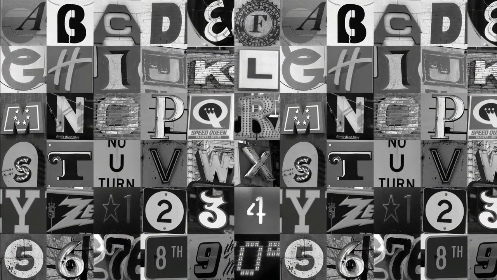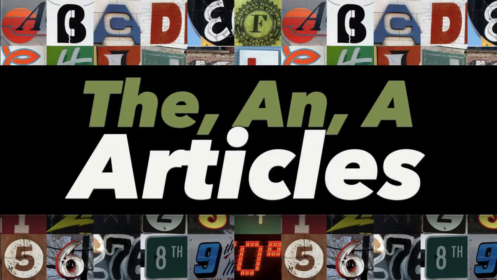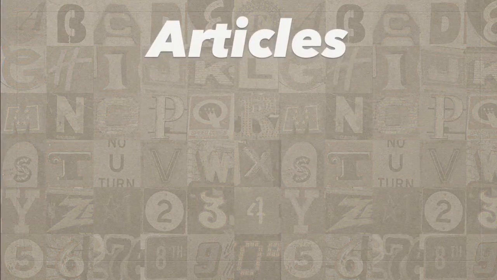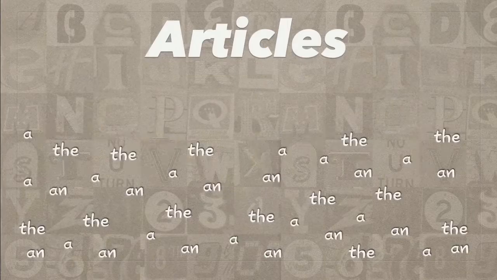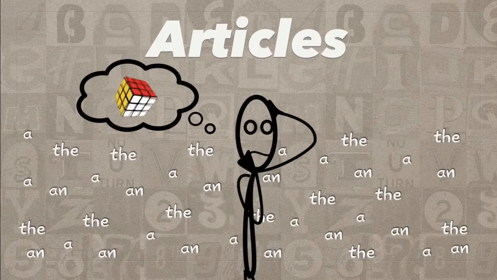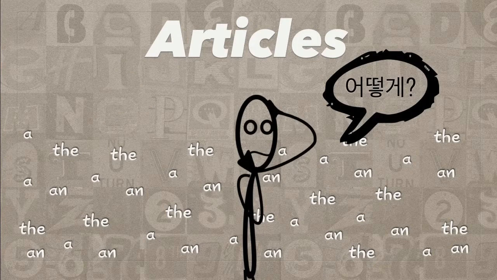Okay, ladies and gentlemen, we're going to talk about one of the most difficult subjects in the English language, and those things are called articles. The, an, and a. Are you ready for some fun? As I mentioned, articles include the words the, an, and a. And they're really difficult for a lot of students to understand. They're usually scratching their head and wondering, when do I use the, an, or nothing at all? Well, hopefully today's lesson will help clarify some of this.